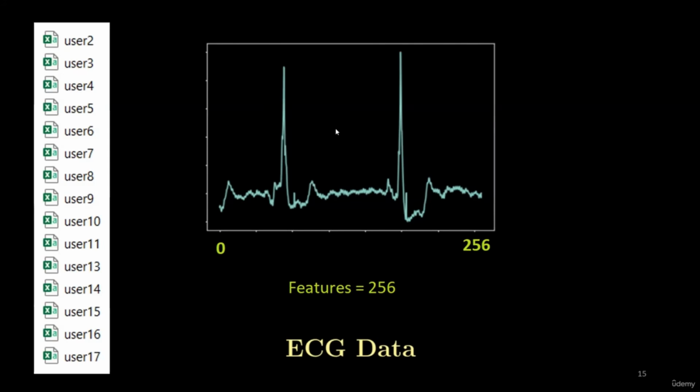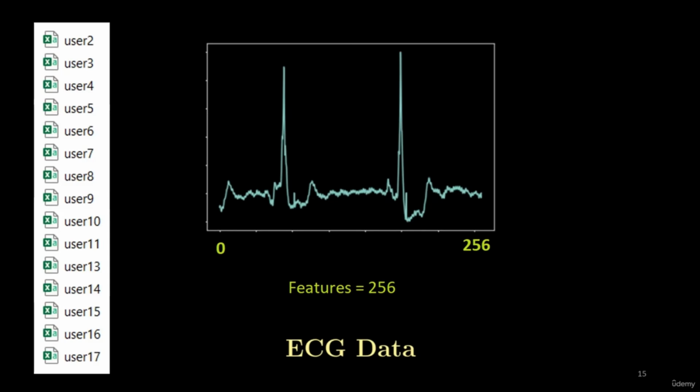We are not interested in the shape of the ECG signal and the characteristics of the ECG signal in this particular lecture. Basically, we are interested in observing the features of the ECG signal, because I am going to use the ECG signal with my neural network, and then I will apply dropout regularization, and I want to see the effect of dropout regularization on the performance of the neural network.